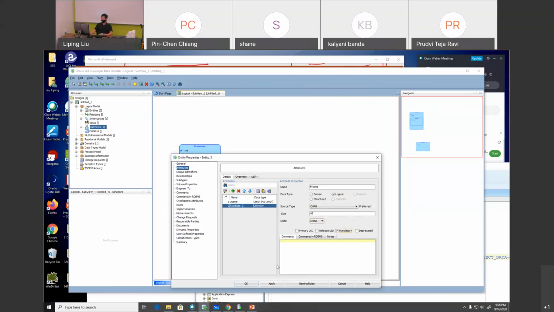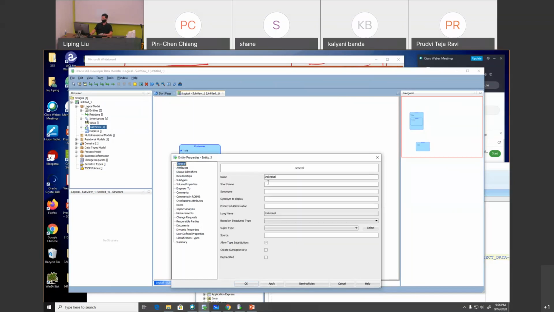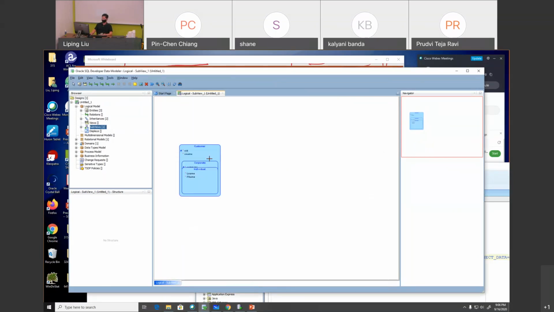Also, let's say required. And now let's make individuals also a kind of customer. So we select super type, which is a customer. Okay, now we have a second box inside. Okay, does it make sense? So that's how you can draw subtypes.